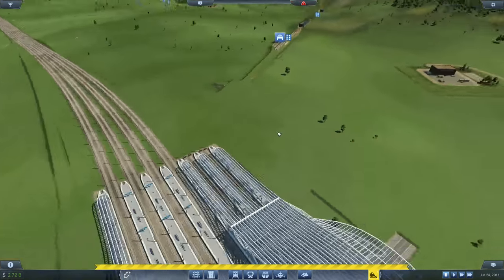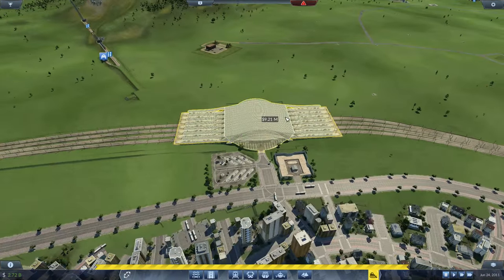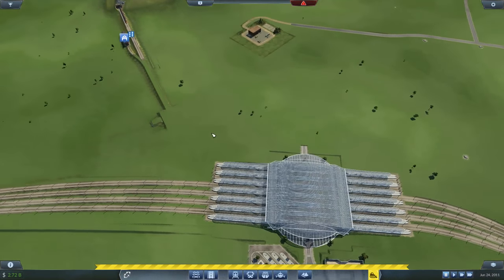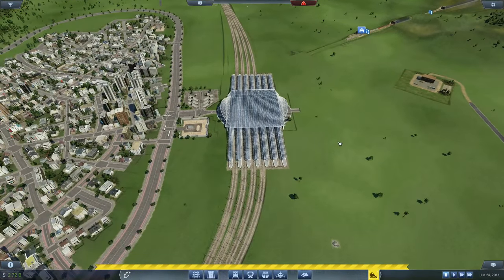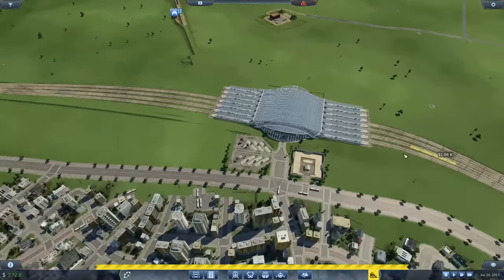Okay, anyway, the point is, now that we've put these extra platforms on here, we can hook up the TGV into these platforms, which I think is going to be fairly cool.